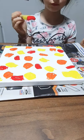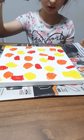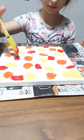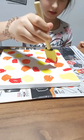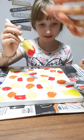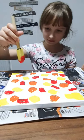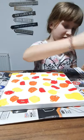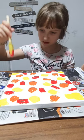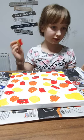That's enough? Or maybe here? We need these colors everywhere. All colors, yeah. Like that? A little bit. Color. Yeah, okay. Where should I put it now? I don't know. You can put here, you can put here, everywhere, Alicia. Yeah. I have to love it. Okay. Boop. Boop. Okay, that's good.